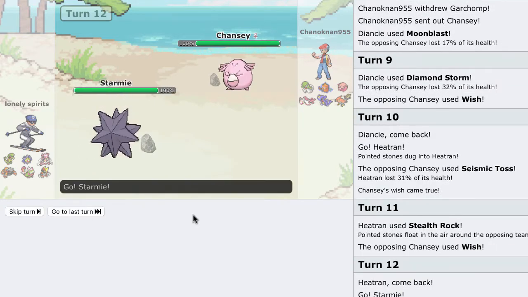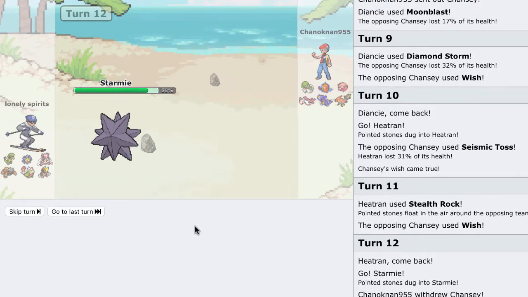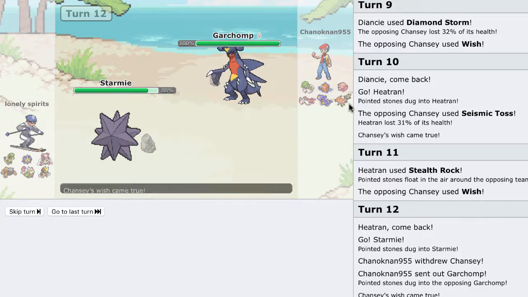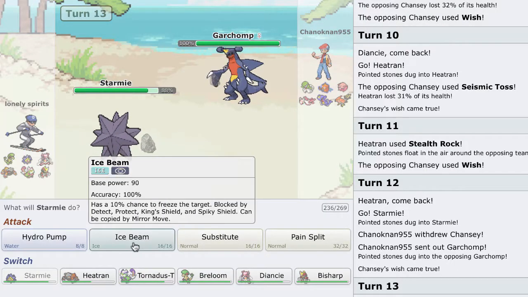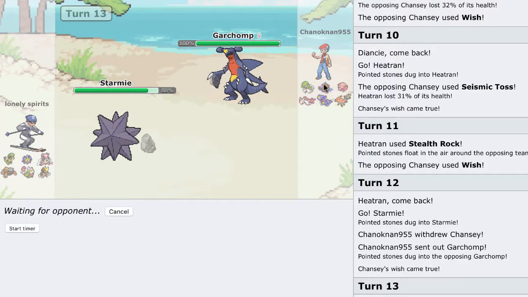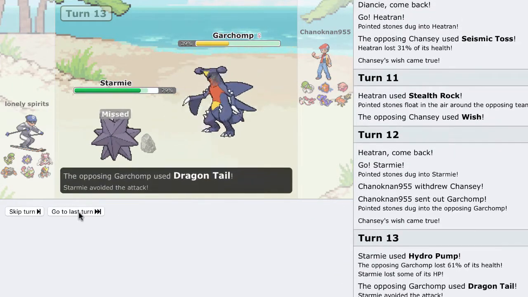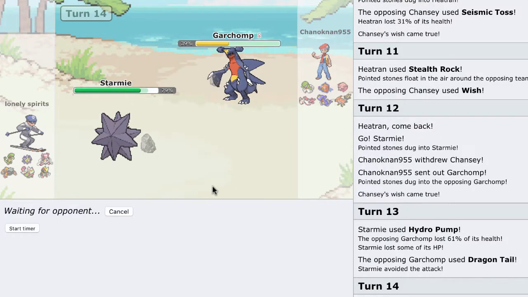This does two things. If he chooses to go for the Seismic Toss, I can do some Wish Stalling. If he chooses to go to Garchomp, then he'll heal himself up, which is incredibly annoying. But now I can pressure his team. I'm gonna go for the Hydro Pump in case he wants to go to Rotom, so that'll do a bit more. And he stays in. I don't like that play at all. You have no reason to stay in and go for Dragon Tail.